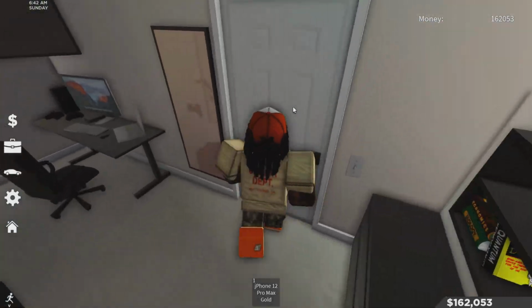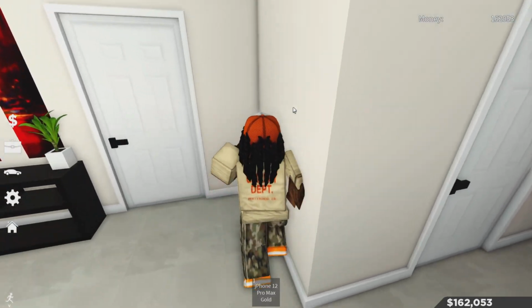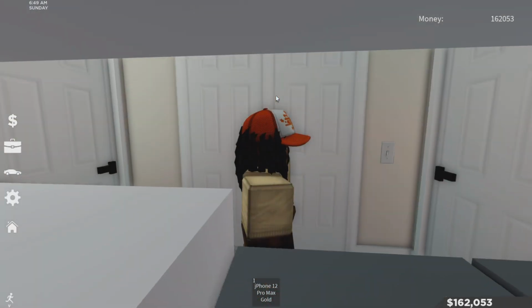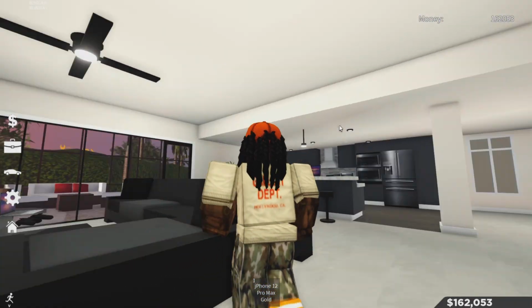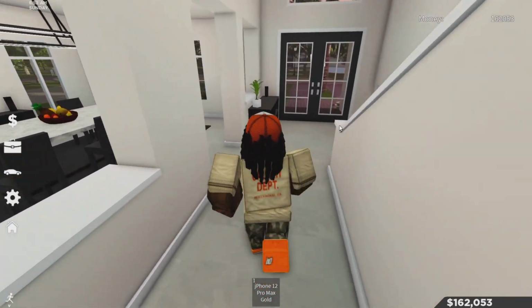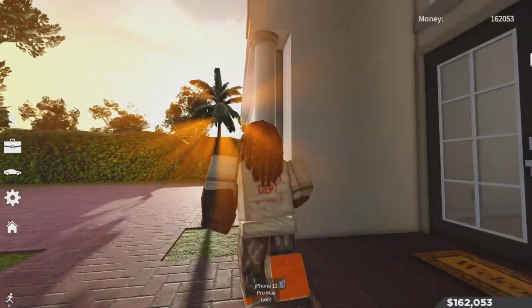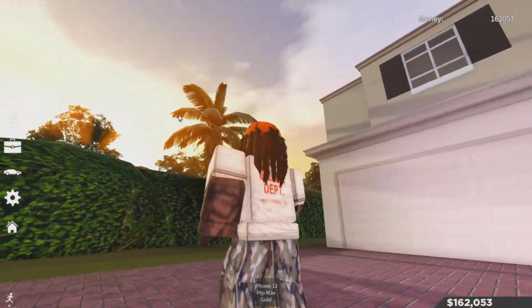Oh, that's not my garage. I can't remember. Let's just find a way and find out, see what type of car it is. Now, I'm gonna show y'all through this way. Oh, we gotta lock your door behind you. Nice day in Southwest Florida.